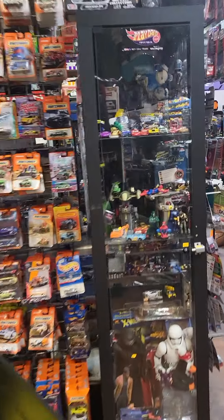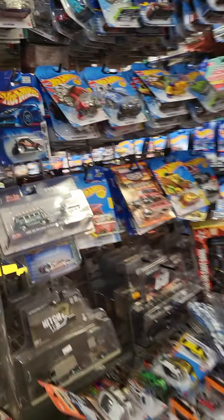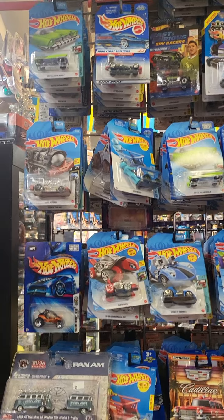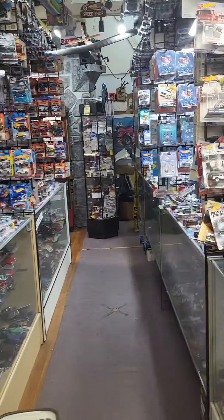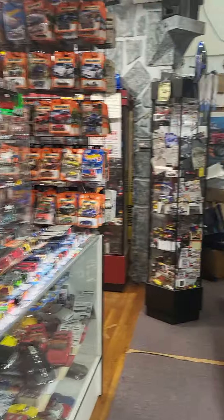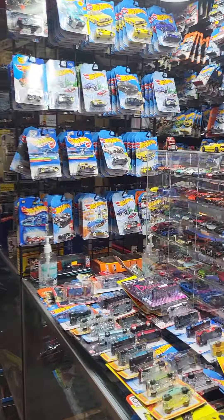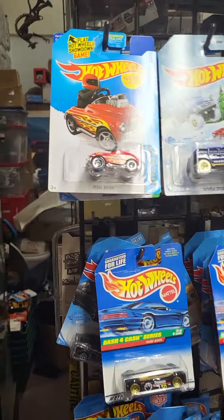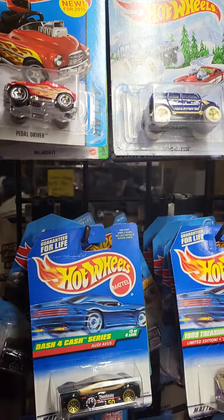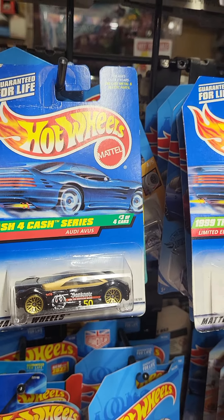He has a whole bunch of Hot Wheels here. I know I've filmed this before but I'm always amazed by all the stuff he has. Remember when I bought that Uno card? They have a Dose car here just like the card game I have in the gym — but this is a 1932 Ford. Look how beautiful that one is. And there's a 2018 one here too — I'm not quite sure what it is, I can't read it. But he has a lot of cool cars. Look at that Tiger one — isn't that cool?